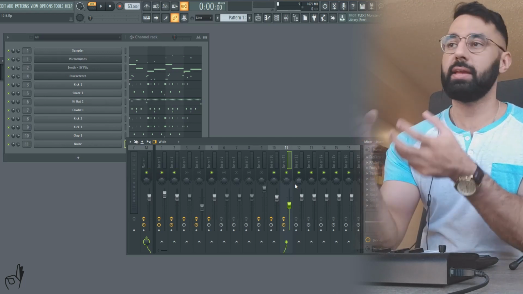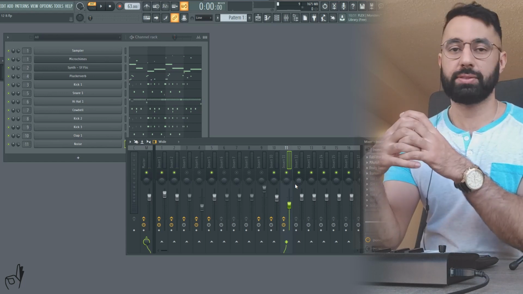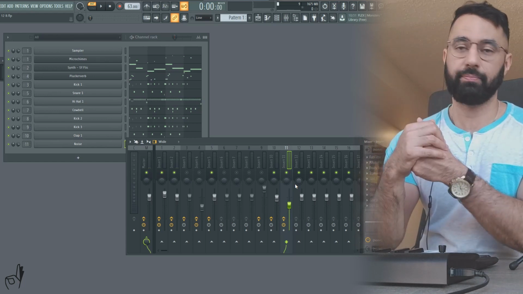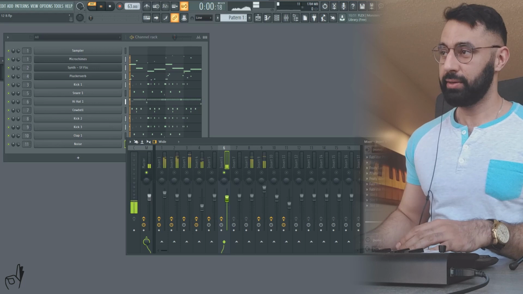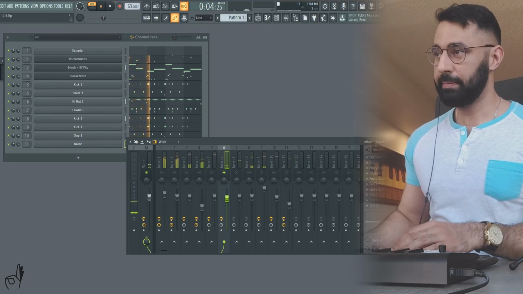So layering isn't the only way that you can achieve a crazy, irregular, character-based sound. What you can also do is take your normal mixing tools that you'd use every day and just push them to extreme and do very interesting things with them. I'm going to show you what I mean here with the hi-hat. So this is how the hi-hat sounds without any of the effects that I put on top of them.